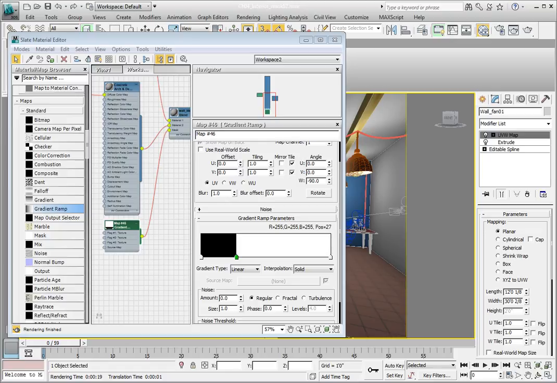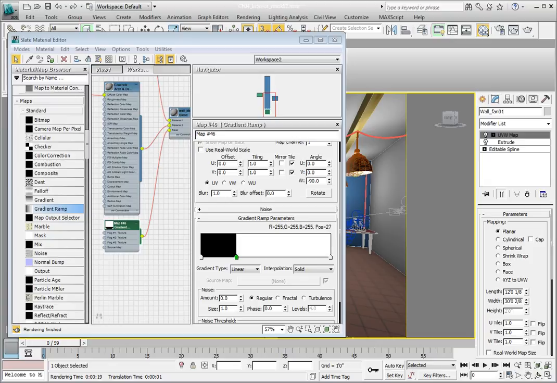The first thing we need to do to accommodate the client's request is to change the colors of the existing flags. If we look at the gradient ramp right now, the first flag is black and the second flag is white, and that corresponds to the blue paint on the bottom and the concrete on the top. We want to create a ramp that has a section of black between two sections of white.